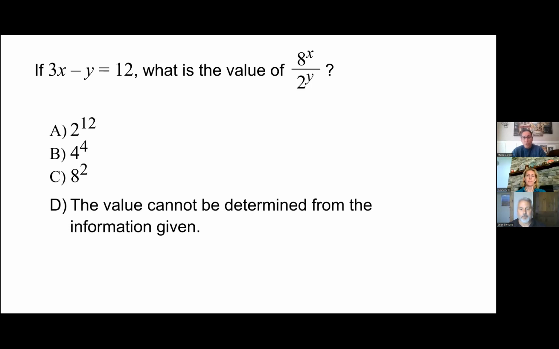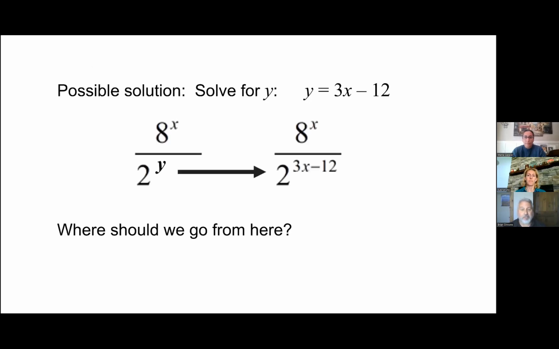Brian, how did your student approach this problem? Well, the student I was working with, the first thing out of his mouth was, obviously, we solve for y. So he proceeded to do that, and he got y is equal to 3x minus 12. Then he asked, where do I go from there? He stared at it for a couple minutes. I gave him a few minutes to think about it, and finally his reply was, I'll go with D, there's just not enough information. It's common for students to draw that conclusion with these types of problems.